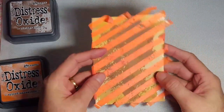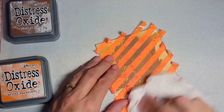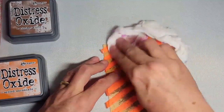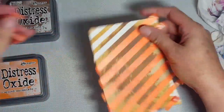Alright, I have finished drying this, and there's still a little bit of damp droplets on the washi tape, and I don't want to get that everywhere, so I'm going to wipe it down a little bit. But I'm about to peel off the tape. Super easy.